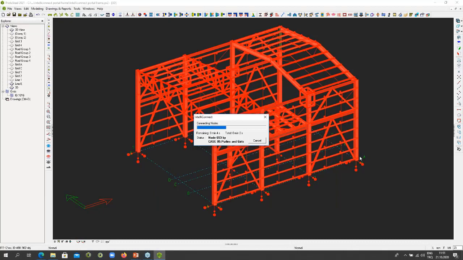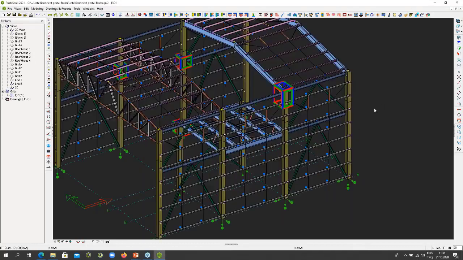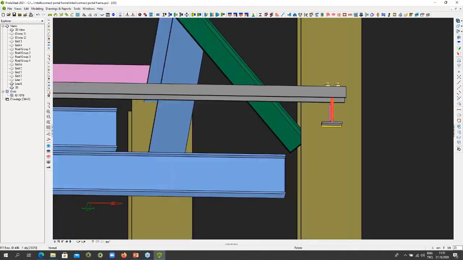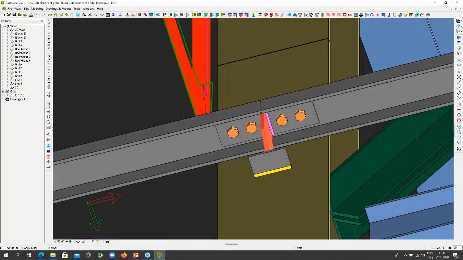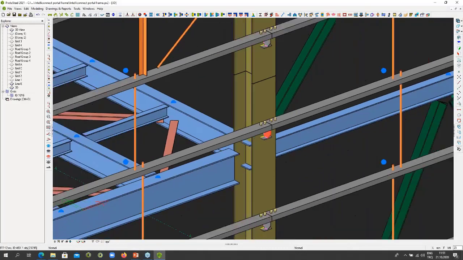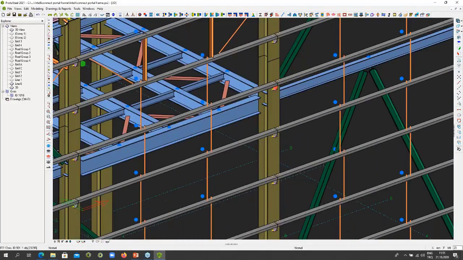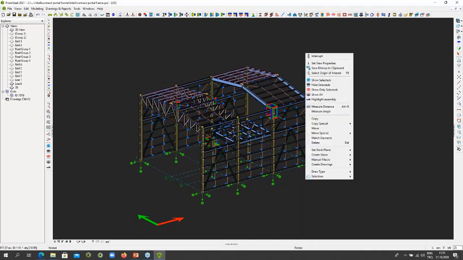This time it's finding the girths which need to be connected. Some of the girths are one-sided, some are two-sided. For example, these girths are one-sided, so there's just one girth coming in, but this girth over here is two-sided. It needs to connect two. So it's automatically realized at each node what the incoming configurations are, and it's made those connections for me. Otherwise I would have needed to spend maybe an hour, I don't know, some amount of time to make the girth connections. But now it's just a few seconds. With this Intelliconnect technology, connecting these things is a breeze.